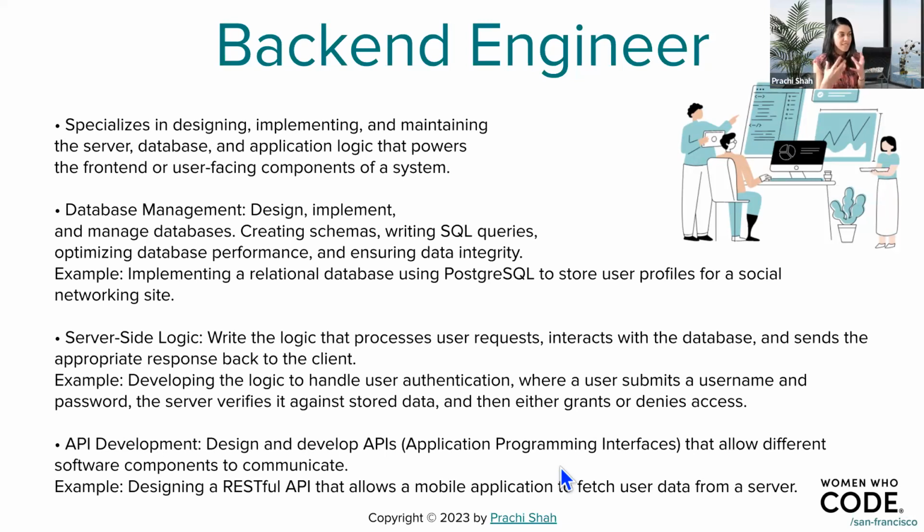For example, we want to design a RESTful API that allows a mobile application to fetch user data from a server, right? Like right now, what we're trying to do is a mobile application front end wants to get some data from the server or the back end, and this communication contract is in the form of an API and a RESTful API. So now we need to understand what REST is, what RESTful APIs mean, what are the best practices on designing an API?